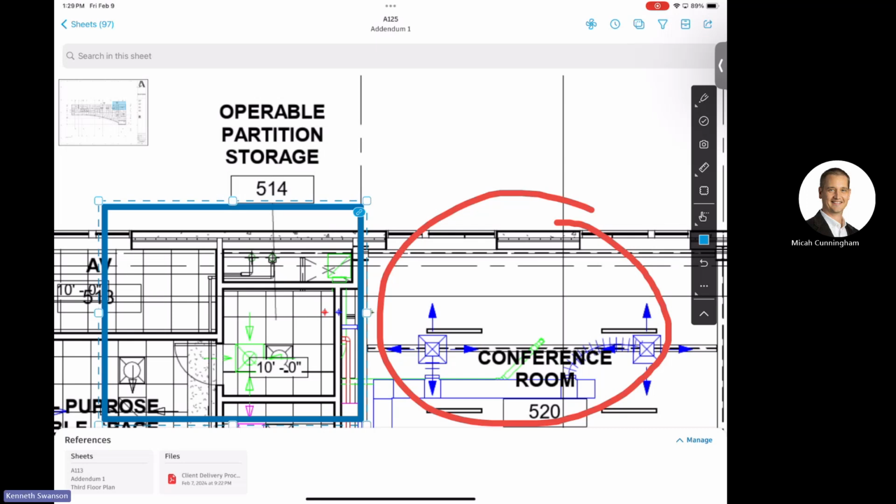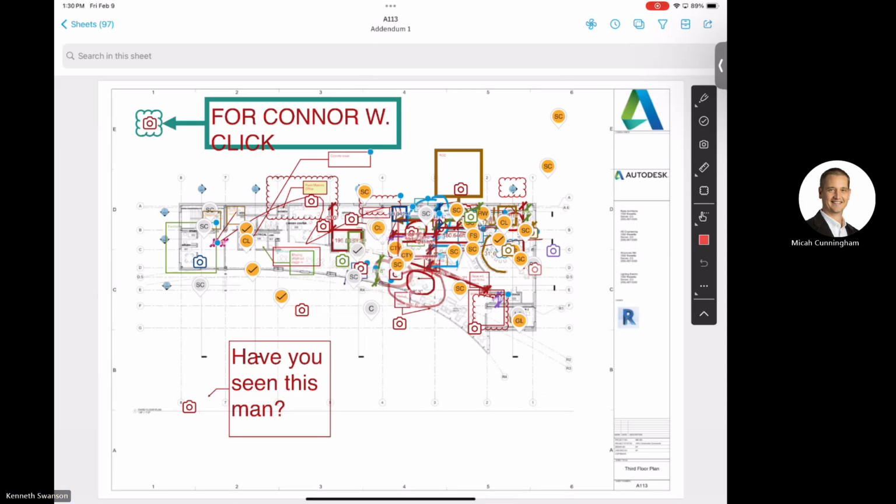So right now you have hyperlinks, you have issues, you have photos, you have all these different markups, different references to one thing. Now we're compiling them, putting them in one place and allowing you to access them. So I want you to follow your reference and click onto whatever sheet you linked it to. Connor W, click. I linked it to a pretty messy one from some of the stuff we were doing earlier.